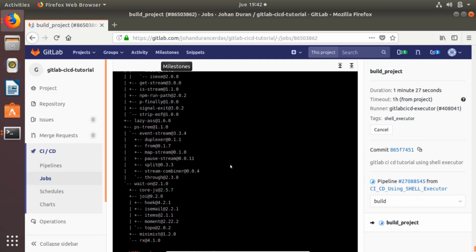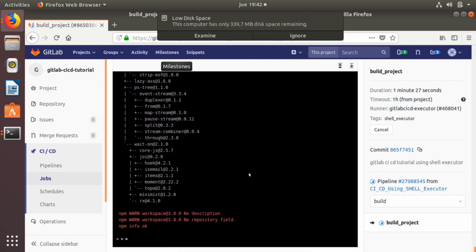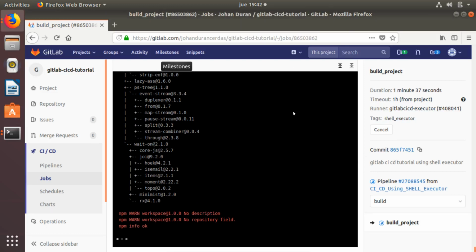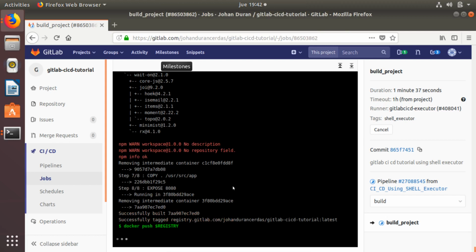All the packages are successfully installed. My virtual machine is going slow for disk.